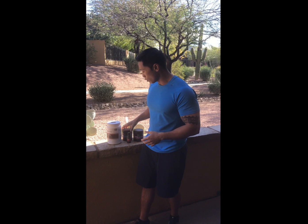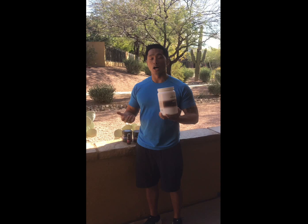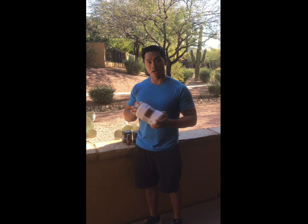After the workout, I like to mix two things. I like to mix undenatured whey protein. Undenatured means it's not cooked. It means all the live enzymes are still available for the body to utilize within the protein. And that's really big because there's a lot of proteins out there which have no enzymes, which makes it harder for your body to process the protein and break it down.